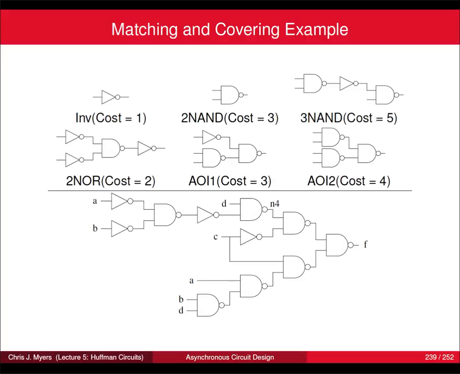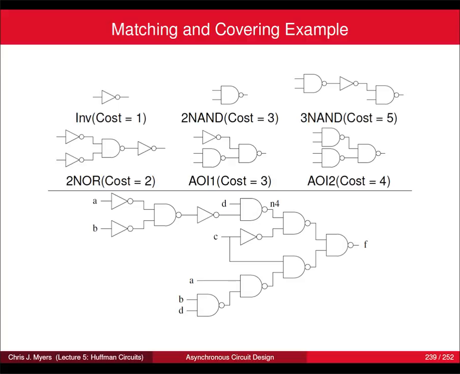So what you do is you start walking up this network covering subtrees. And so you see at this point, I could say I can cover this guy with cost 1, that inverter right there. I can cover this guy with cost 1. Okay. Then this NAND gate, I can cover it with this cost 3, which is actually cost 5, because it's 3 plus 1 plus 1.